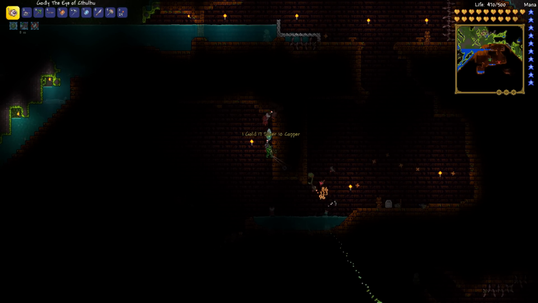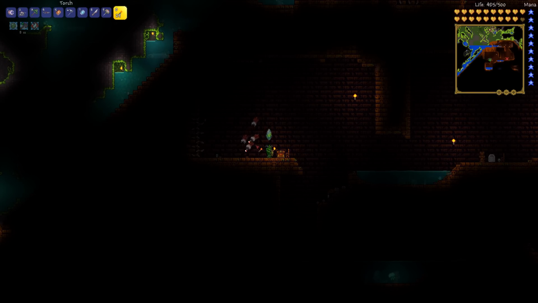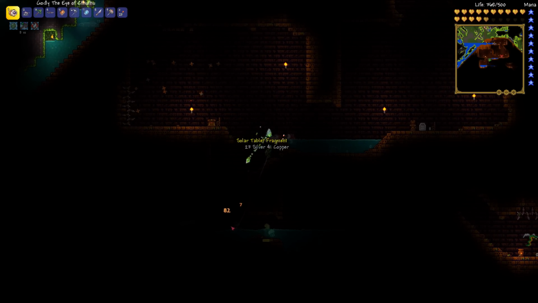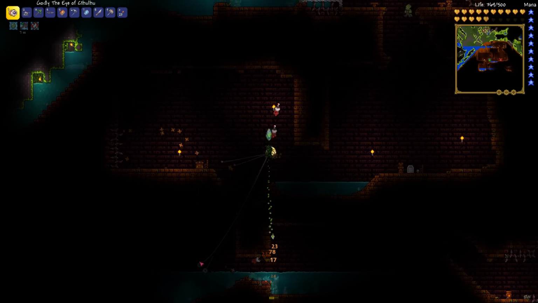What are all these dropping things? Can we destroy them? No. It's like a trap or something. Right, okay, we'll have to keep an eye out anyway. Oh yeah, it is a trap. Okay, get out of it. More solar tablet fragment things. No idea what they are either, so that's fine.